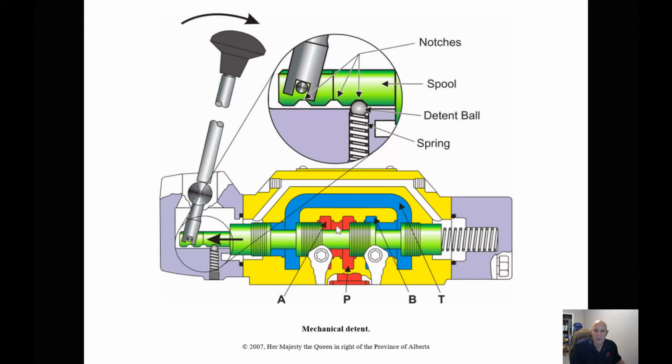Now there's another thing we have called a detent. For instance, if I want to move a spool valve, I can move it and leave it in a position, and it will stay in that position until either we kick it out or some mechanical or electrical device can kick it back into a neutral position. And that we're going to talk about when we get into hydroelectrics.